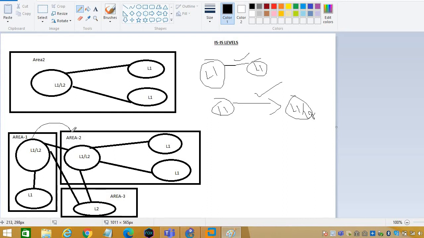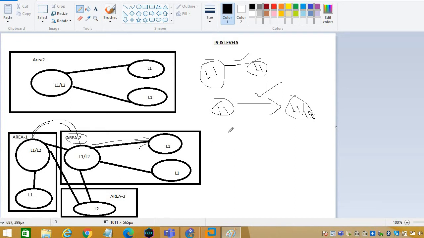In that case it should communicate with the L1 and L2 router, which is the area border router for area 2. Here we also have another border router, the area 1 border router. So traffic goes to the border router, then from L1 to L2, and finally reaches our destination.